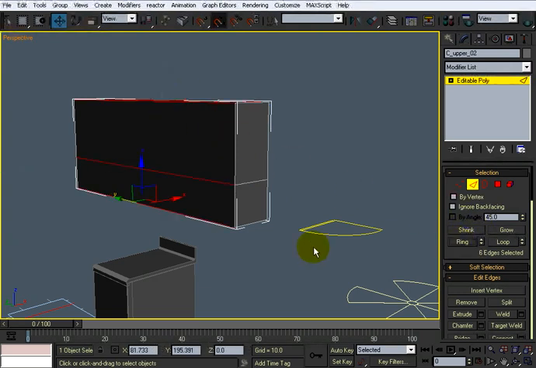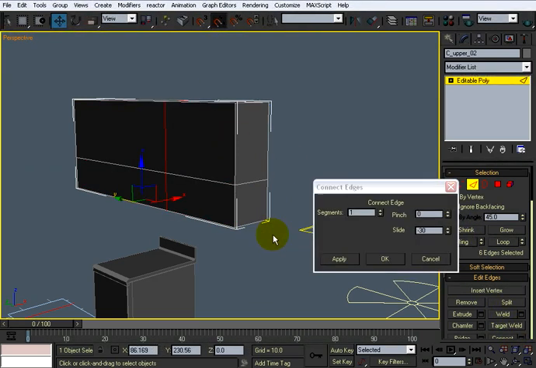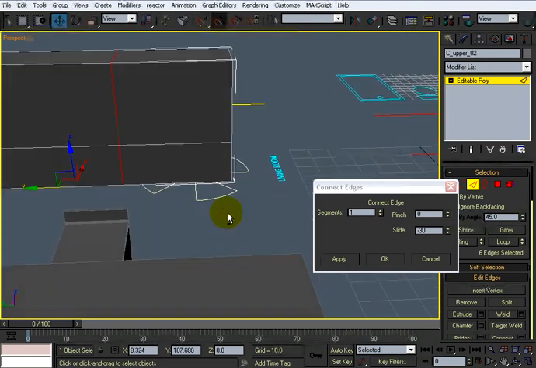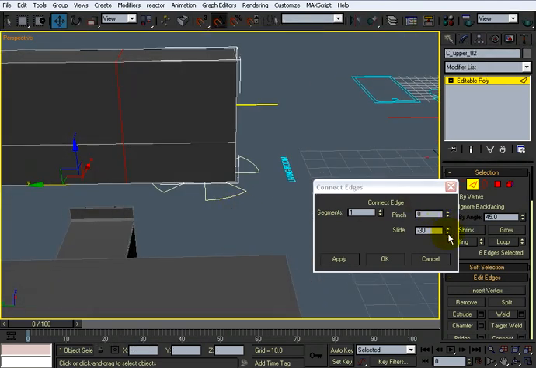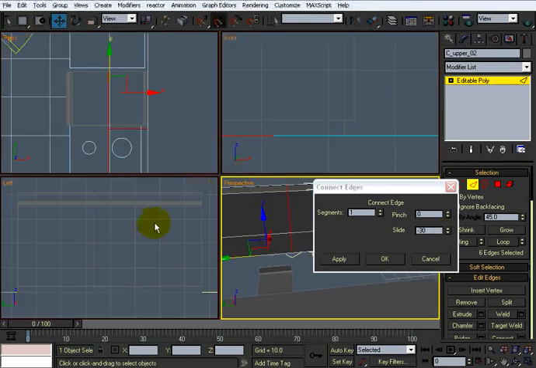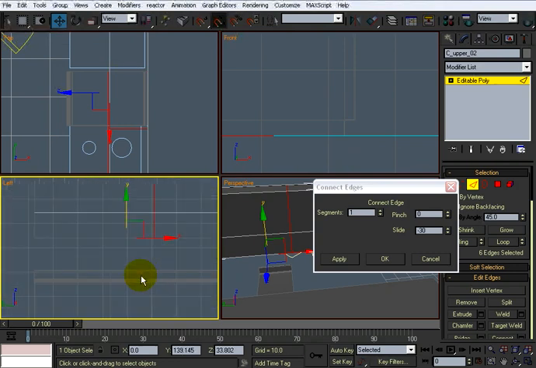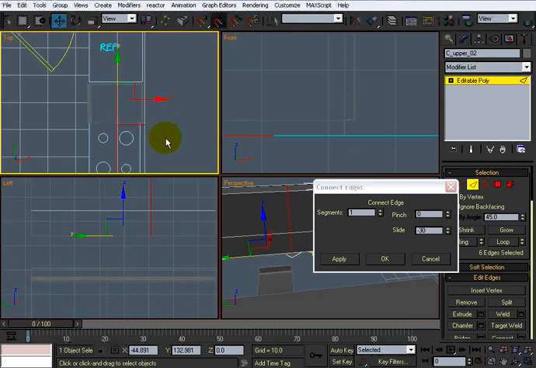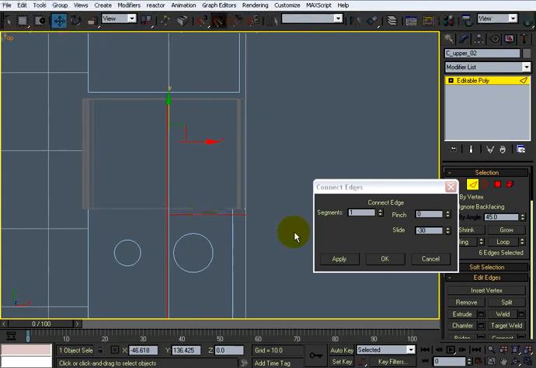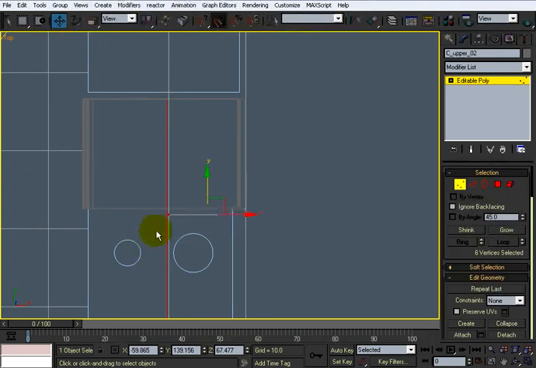And then I'm going to ring this, do a connect, and I think I'm going to leave it right about there because it seems like it lines up pretty well with the edge of the counter here, but just to make sure I'll pull that over a little bit more.